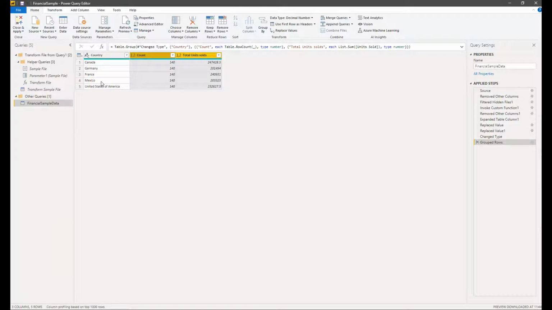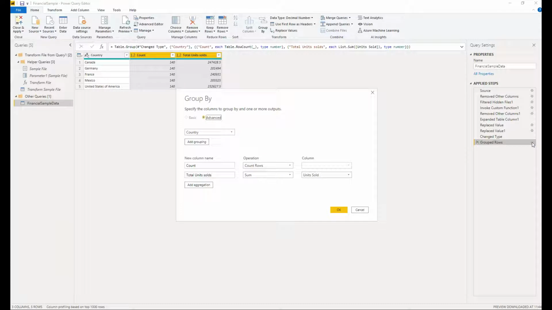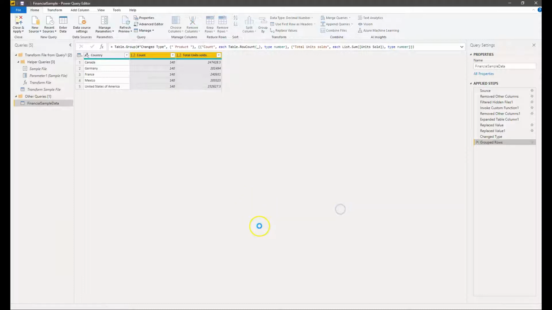Okay, that can be. We could eventually click on the gear icon just beside the applied step name and change, instead of counting rows, or instead of countries, we could count how many products we have sold and how many products we can count.